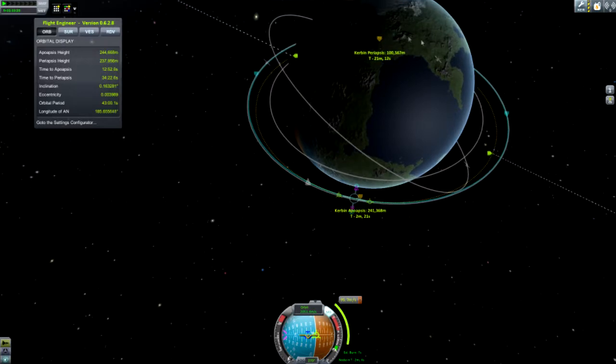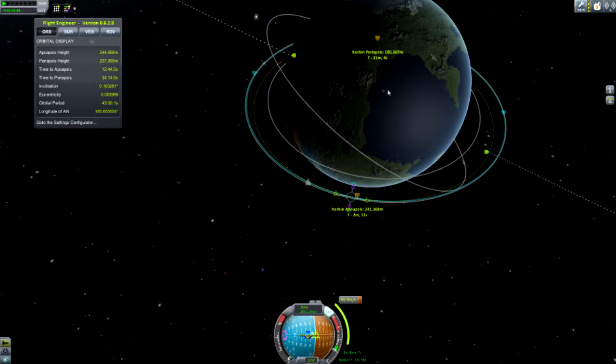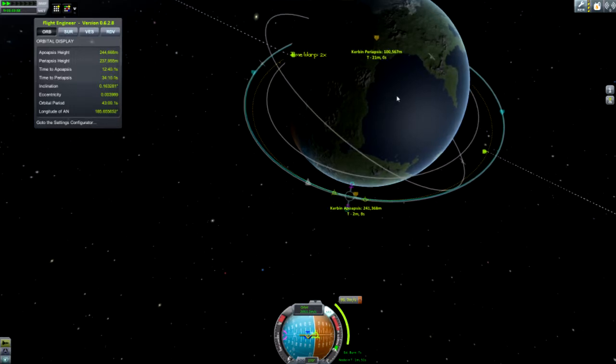So this maneuver not only is how you would lower your orbit into a closer one, but also how you would, for example, land. That works good too, since that's the lowest orbit you really want to get.